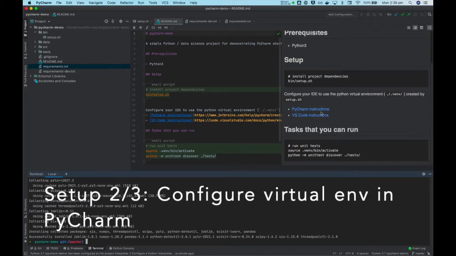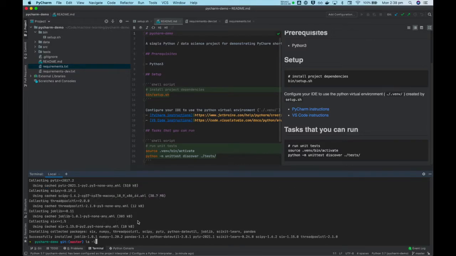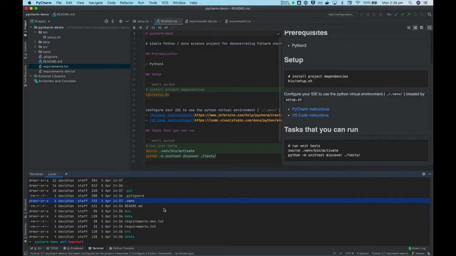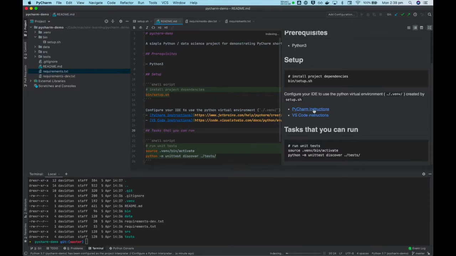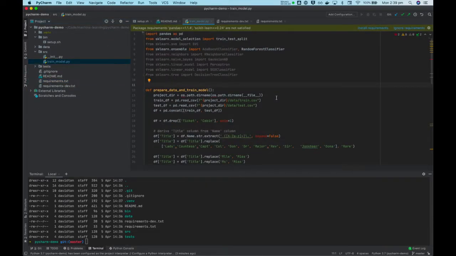And the next thing we're going to do is to configure PyCharm to know about this .env directory that has just been created. So let's see how we can do that together. Here in this repo, I've linked the documentation so you can follow through there. Or for now, I will just show you how it can be done. If we open up any Python file, in this case, this one. And so because we haven't configured PyCharm to know about our virtual environment, it's complaining like it doesn't know about pandas and scikit-learn even though we had just installed it.